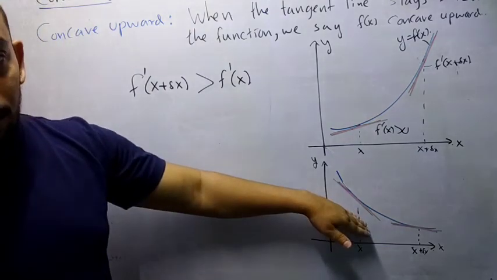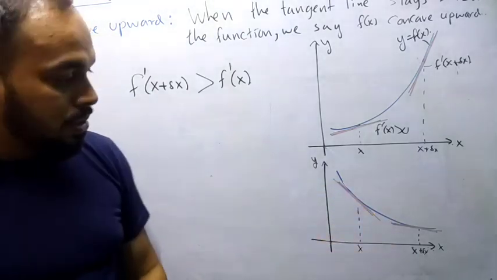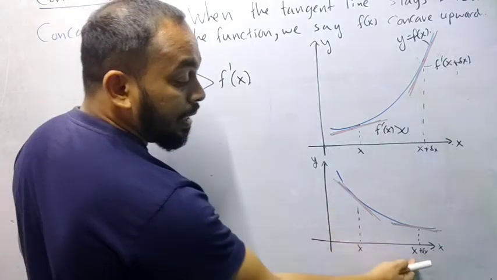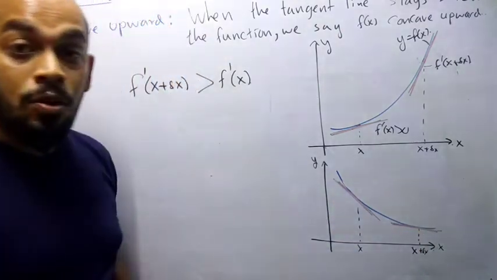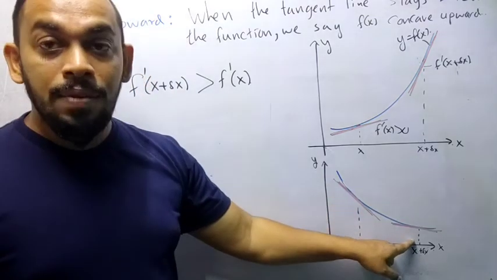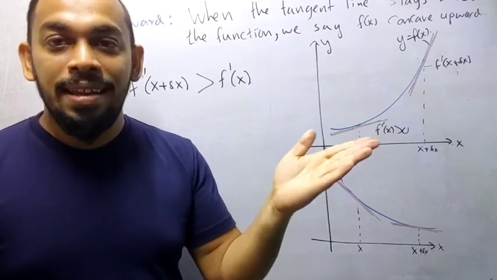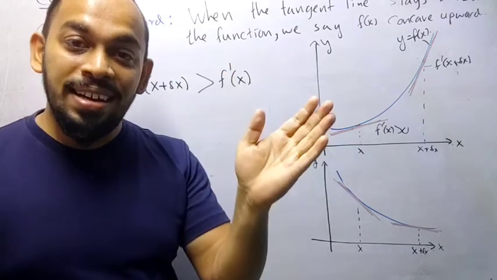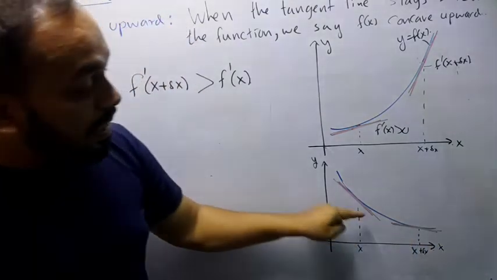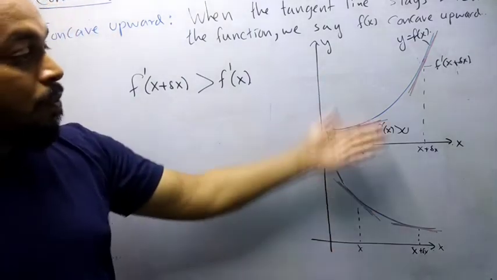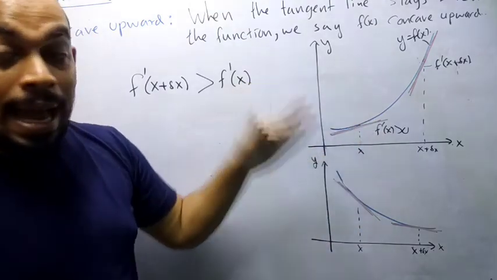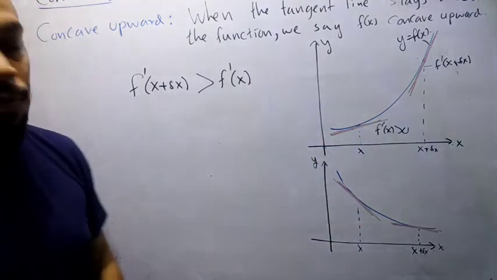Even in a decreasing function, you can see the tangent line stays below the function. And see here, this is the gradient. The gradient is negative. At this point, the gradient is still negative, but it is less negative. This is highly negative, and this is less negative. You know that negative 1 is greater than negative 3, or negative 1 is greater than negative infinity. So again, the derivative here is greater than the derivative here. It's true for both cases where the tangent line stays below the function.